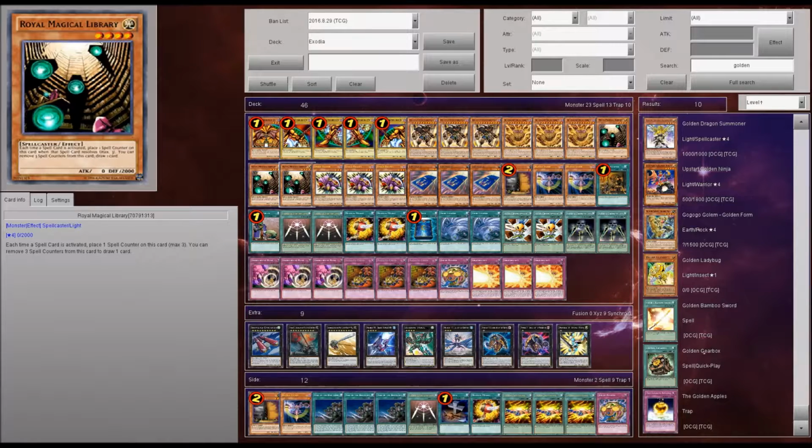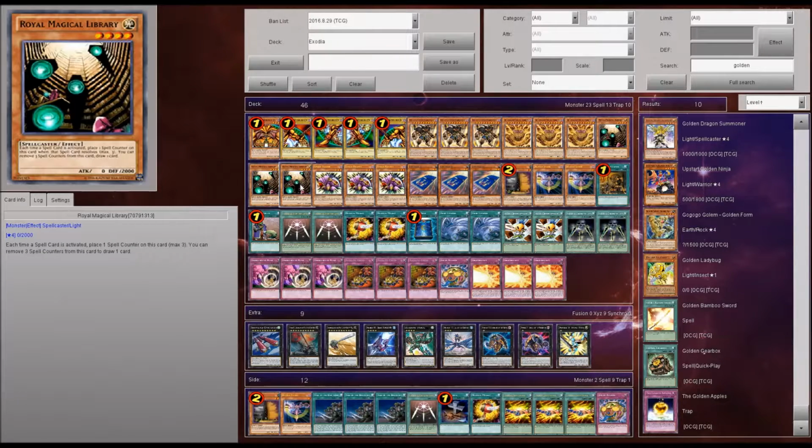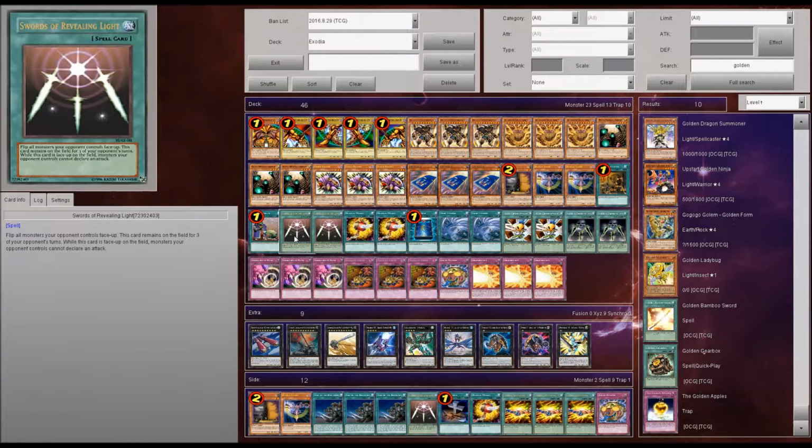Royal Magical Library gets a spell counter every time a spell card is activated. And then when you have three spell counters, you can remove those counters from this card and draw one card. So it's a little bit of a draw engine. So with Swords of Revealing Light, you can just activate spell cards, as long as they don't destroy Swords of Revealing Light or Royal Magical Library.